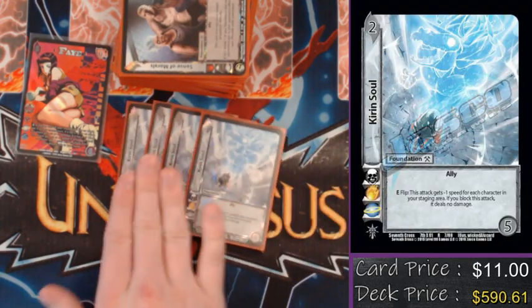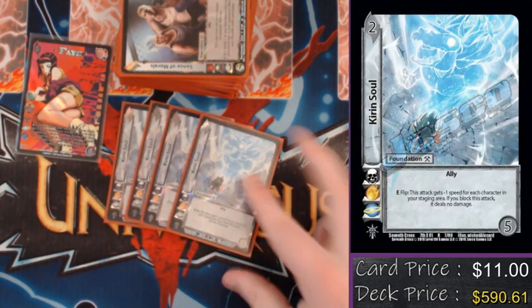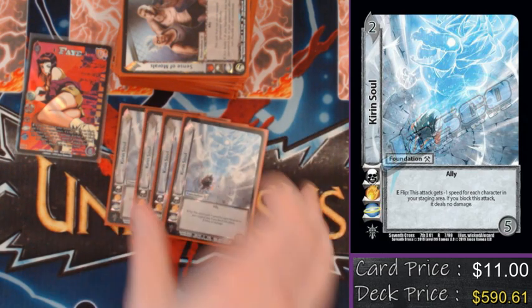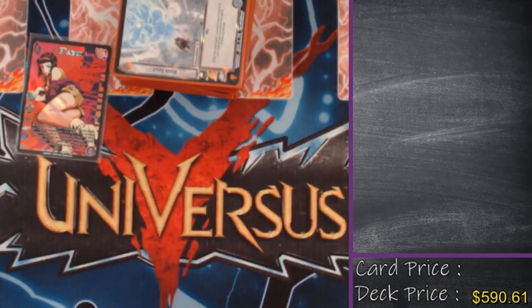Onto some defense. We're playing 4 Kieran Soul. Once again, the non-block is super important. It says flip. If I block this thing, it doesn't deal any damage. Just keeps me alive for at least 1 attack.